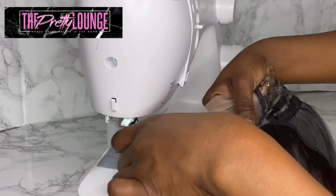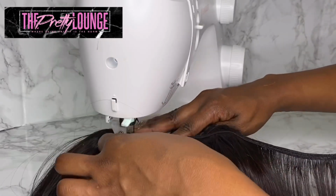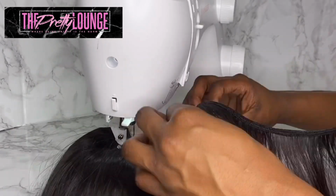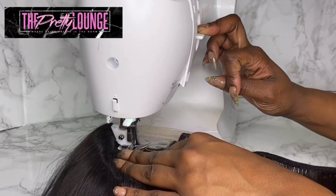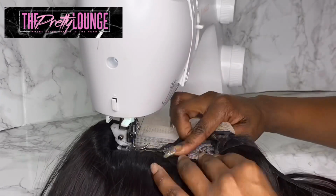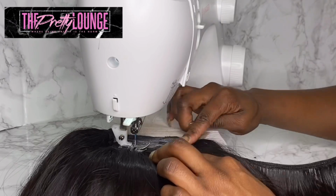So as I near the top, I like to take a moment between each track just to make sure that the next track is going to be placed in the right position. I know I have a guideline, but I always like to just make sure that each section is covered appropriately with the track and that we have maximum coverage on the unit.